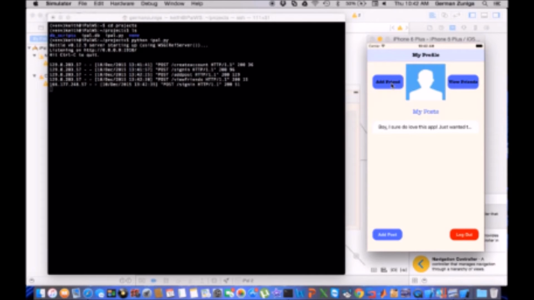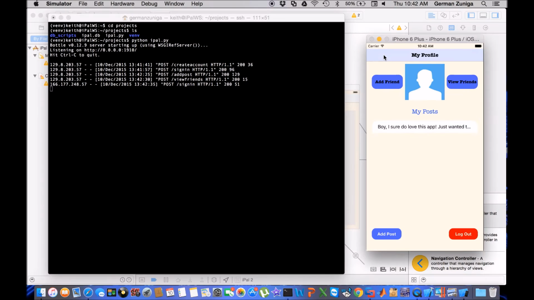Now back at my screen, you can see that the failed sign-in request German tried is reflected on the server's console. You can also see that the IP address he's requesting from, the number at the beginning of each line on the console, is different. So this is a helpful way to distinguish between the requests I am making and the requests he is making.